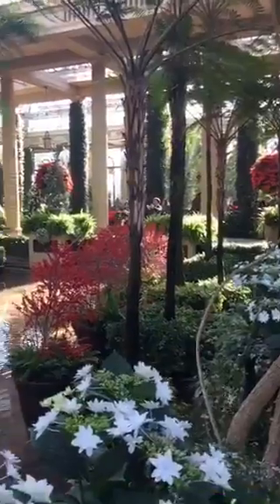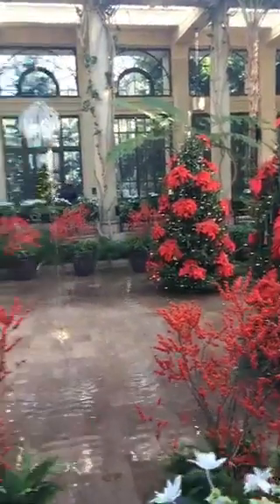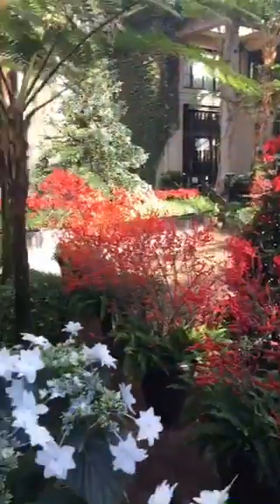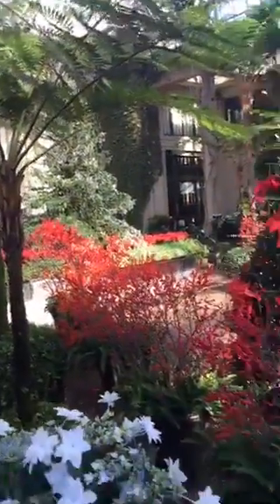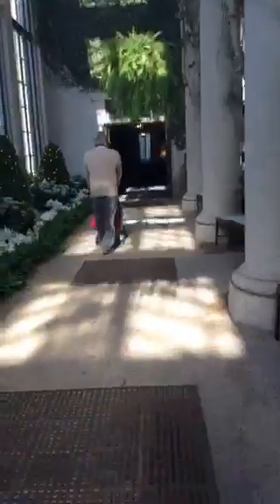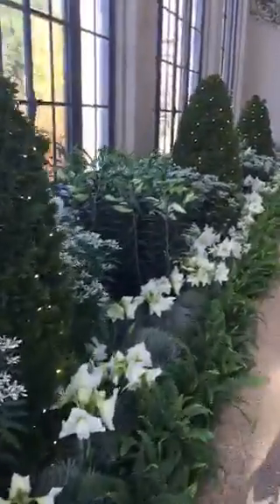There's not a lot of people in here today, so it's nice to take a walk and not have to fight the crowd. So thank you for being here with me. If you're just joining us, this is Claudia from Trendy Latina. We're going to walk a little bit more and go inside to see the Christmas trees. Everything is so pretty in here.